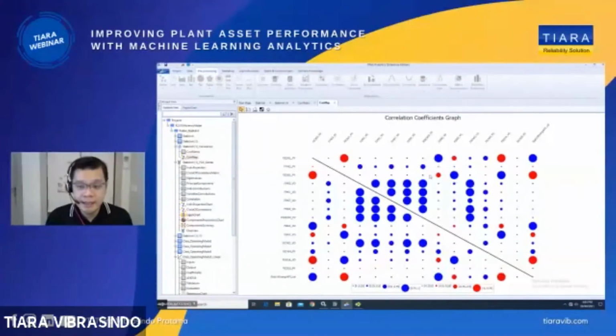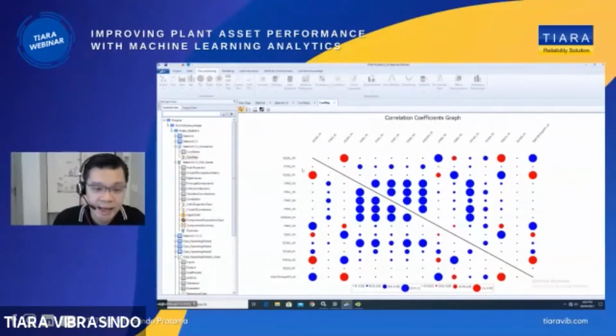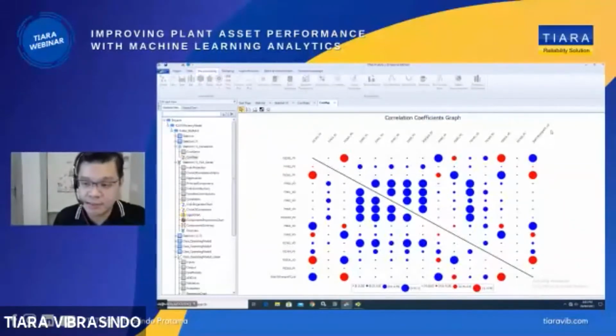Now here it is actually analyzing the data and showing you that, yeah, this is related to this. This variable is heavily affecting this variable. This variable is not so heavily affecting these variables. But the most interesting part is, I'm more interested in what are the variables that are positively or negatively affecting my energy consumption.